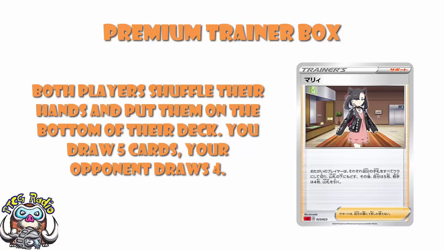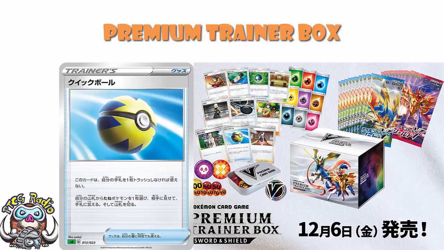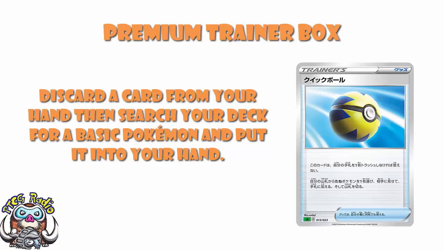And all of the V decks have this in them. But you can see that these cards are also coming in the Premium Trainer Box, along with Quick Ball that we did talk about in a video yesterday or earlier today, depends on my upload schedule. But Quick Ball is a phenomenal new card that lets you discard a card from your hand and then search your deck for a basic Pokemon and put it into your hand. It is a really, really good card that we desperately needed, so it's really cool.